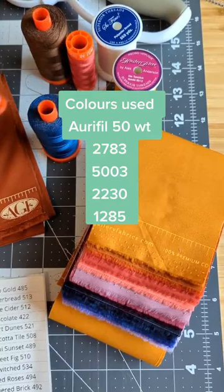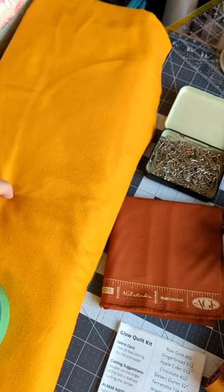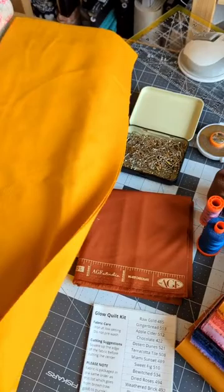This is really where you get to have a lot of fun with quilts and come up with a style that you like. What I did personally for my Glow Quilt was use a matching thread as my bobbin thread so that all of the pieces along the back match to the quilt backing. For the quilt backing, you can use a flannel like Art Gallery did — which is what this material here is — or you can use a quilting cotton, whatever you'd like. For the amount of backing, you're going to want the equivalent of four yards of 42-inch wide fabric.